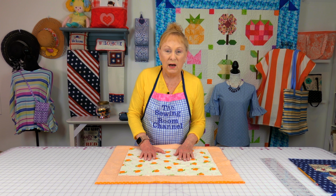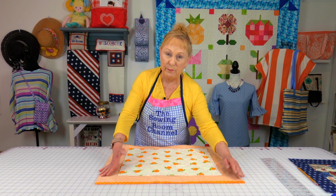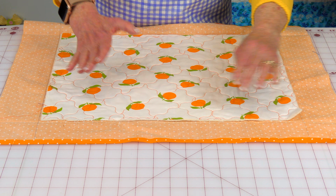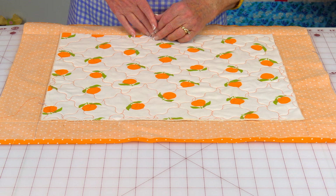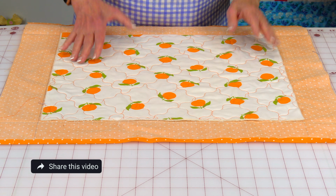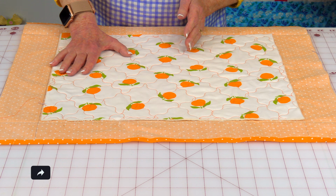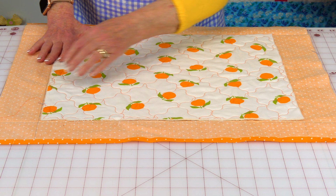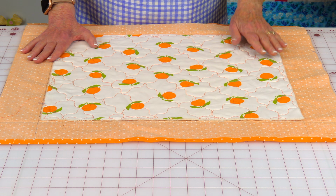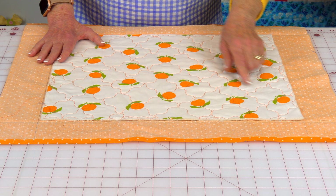If you're going to use cotton batting, go ahead and place your fabric B down. That's the fabric that's for the back and is also your border. Take your cotton batting and your fabric B and center it inside of those lines that you drew. Then scatter pins all over the top and do your quilting stitches. So you can do just straight lines 2 or 3 inches apart, going up and down, and then of course go back the other way 2 to 3 inches apart, going side to side. Or if you want to get really decorative, you can use a serpentine stitch and just even go on a diagonal line.